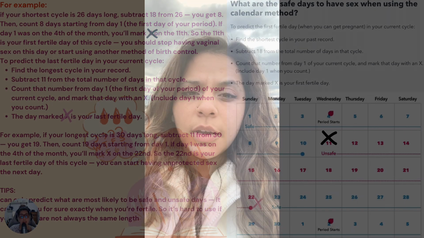Honestly, to me, the calendar way is one of the hardest ways to figure out. It's still a little bit confusing, and I'm still trying to learn more about it because it makes sense, and what was on our slide made a lot of sense to know. But then you got to go into your ovulation, and when do you ovulate off of this time frame as well, because that would also be helpful to know when you can get pregnant, or what day is the best day to get pregnant.